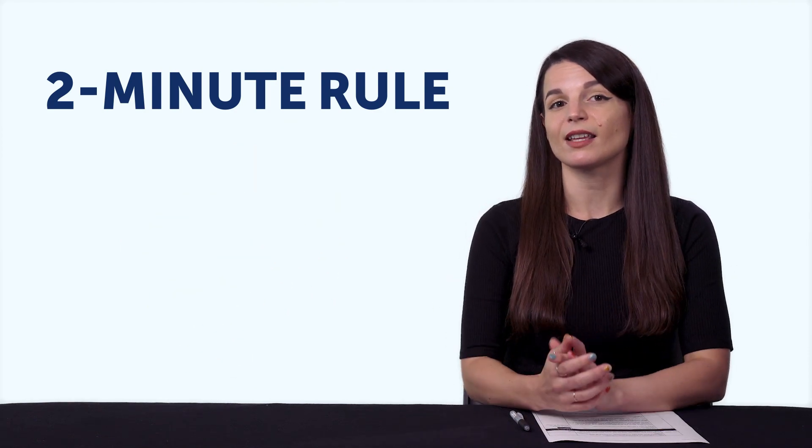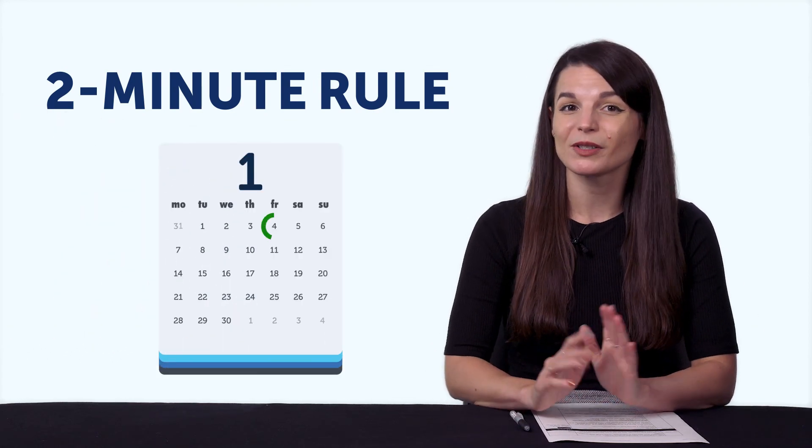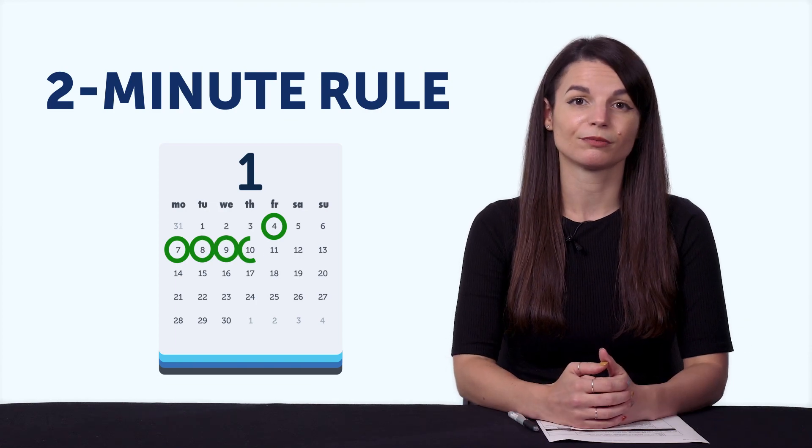You can apply this very same rule toward cracking the hard parts of language learning. But the trick is, you have to keep up with it almost daily, or do it every time you're learning a language. For example, you can spend about two minutes on creating sentences with grammar rules you recently learned. But why just two minutes? If it's hard, you'd think you'd want to spend more time on it, right? If you can spend more than two minutes, you should. But the fact is, the parts you struggle with, whether grammar or otherwise, are not fun to do and probably not your favorite things to do. So it's unlikely that you'll put in 10 or 30 minutes toward something you struggle with and don't like. But usually, that hard part, if you can master it, will take your language to the next level.